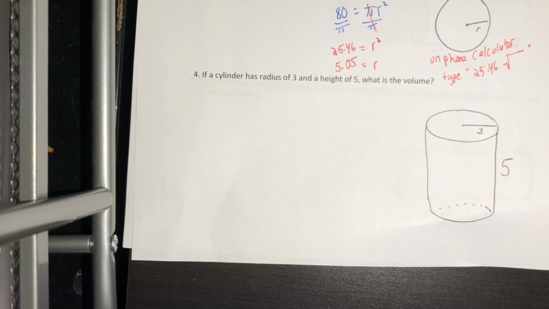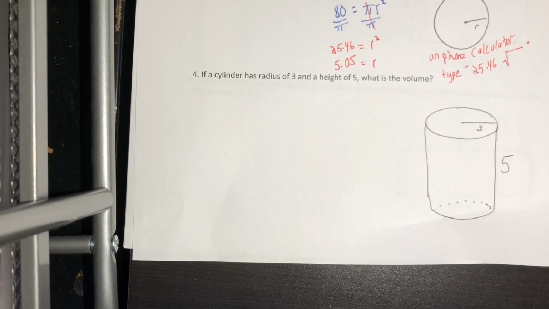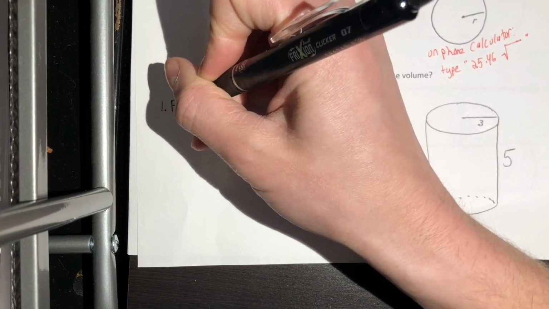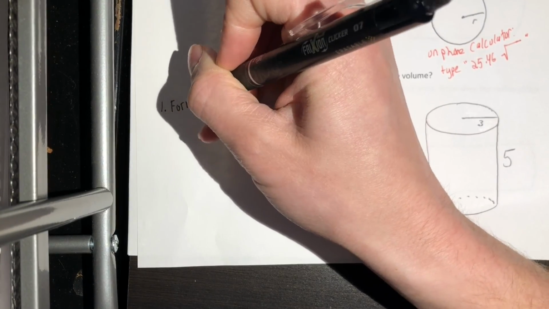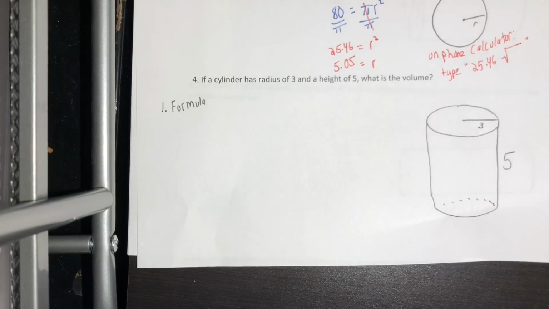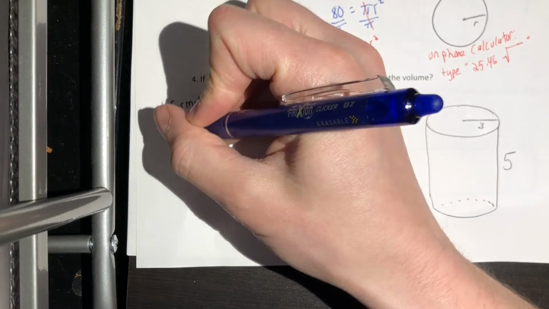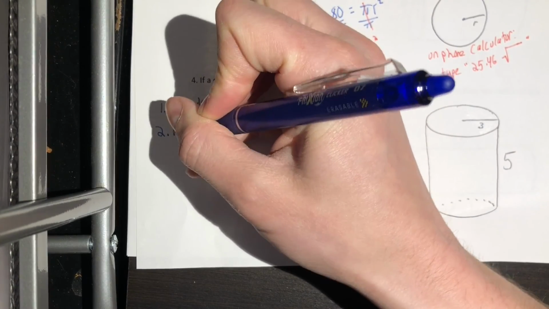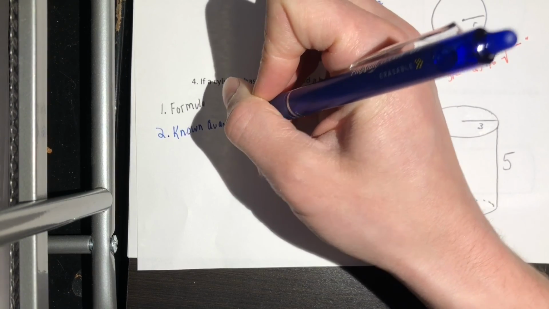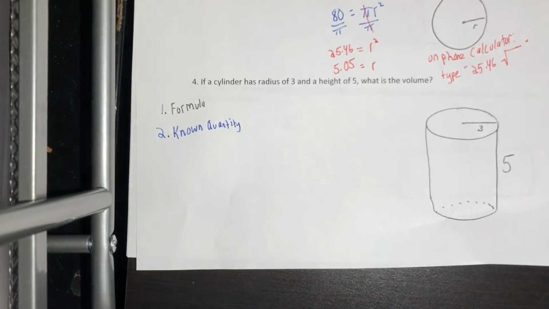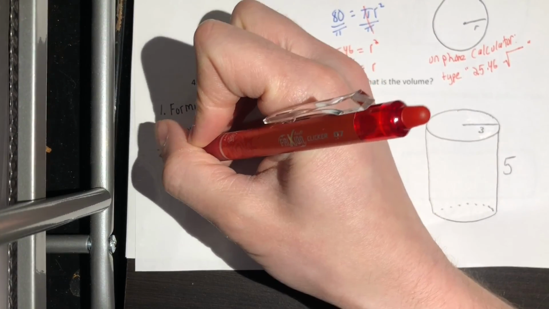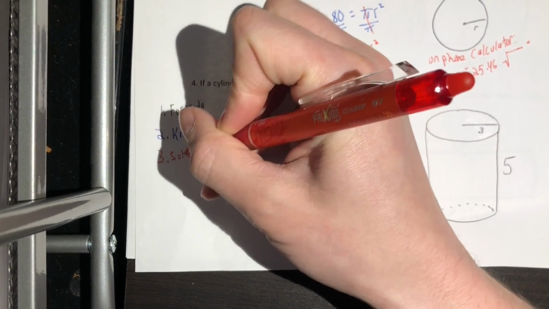So now we're going to see what this looks like in terms of our volume formula. So remember, our 3 steps are: know the formula, and some of you really need to make sure you're looking at the formulas and actually trying to commit them to memory. Formula. The known quantities. What do you already know? And then solve for the missing quantity. Then you have to solve and figure out that last piece.